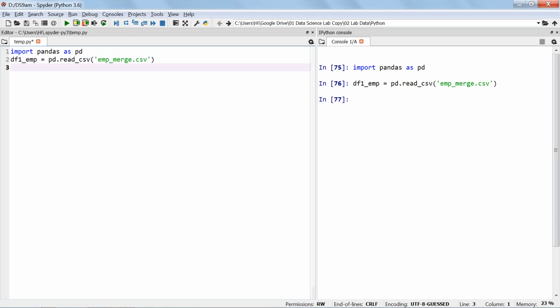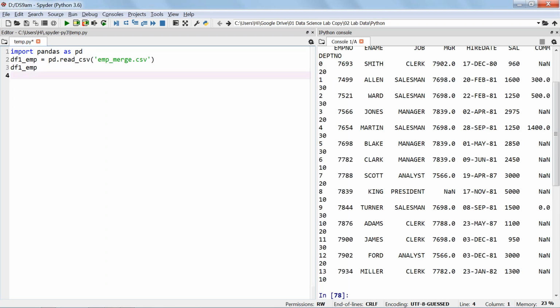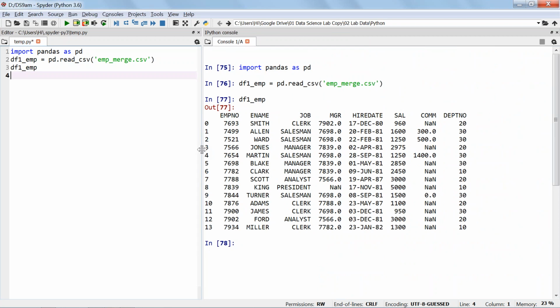Now, if you see df1_emp data, this is the data we have. I think this data set is not new for us. It is the regular Oracle database scott schema data.